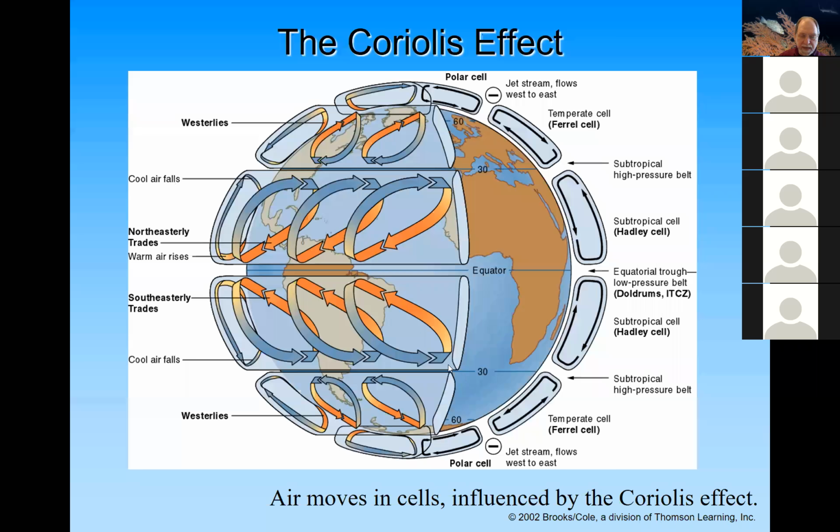And in the Hadley cells in the southern hemisphere, there's a south to north movement of air to replace the air which is rising around the equator, the ITCZ, Intertropical Convergence Zone. Okay, well, again, these arrows are greatly exaggerated to show the difference here, but the overall effect is this sort of westward drift of the wind.